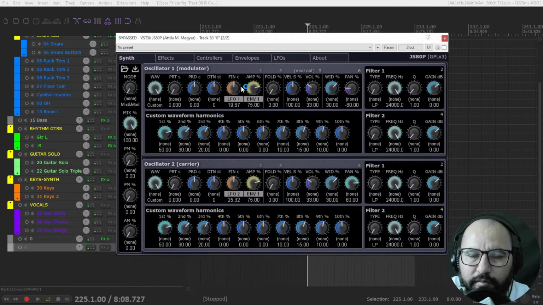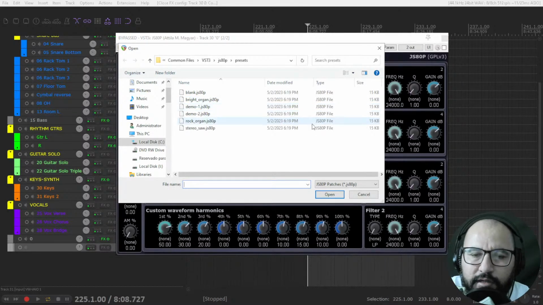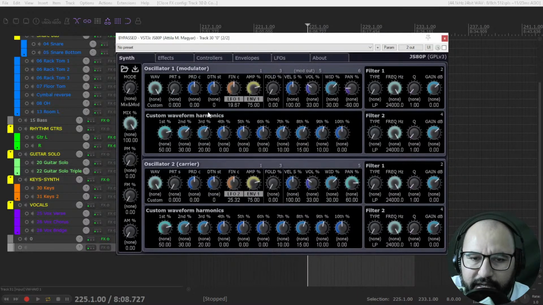It also includes some patches and presets in the download folder. It's available by the way for Windows and Linux only. Unfortunately, it's not available for Mac, but let's hope for a Mac version soon for all of those friends. These are the patches, right? I'm gonna go through some of them and shape the sounds a bit with these controls. So let's turn it on.